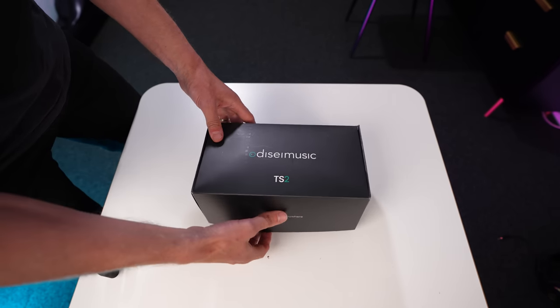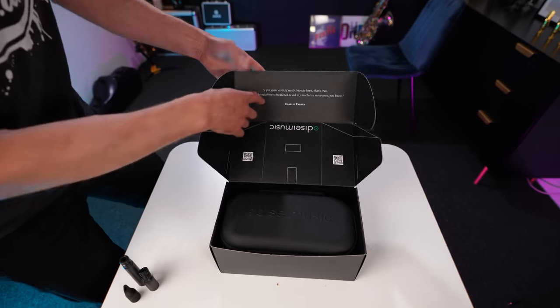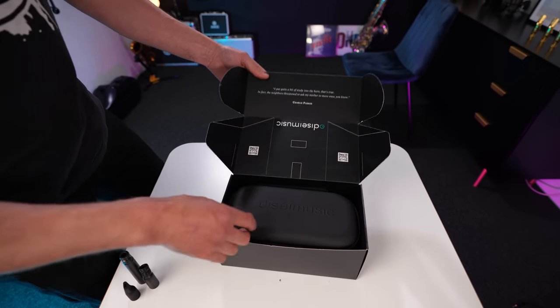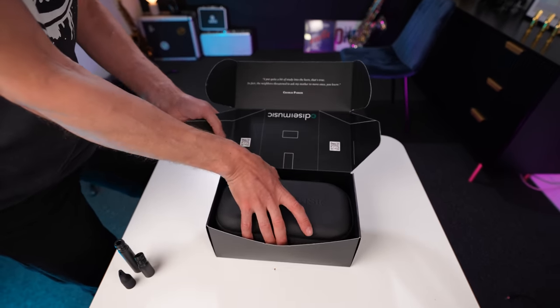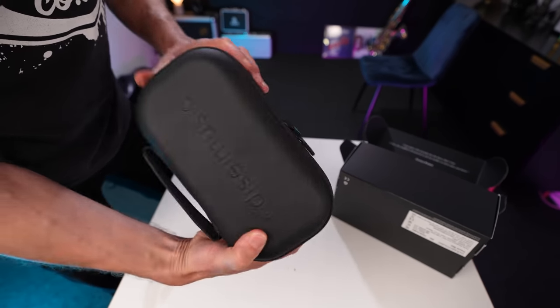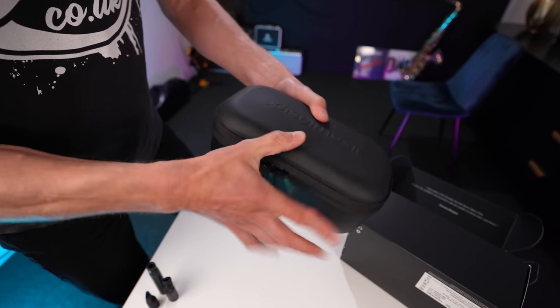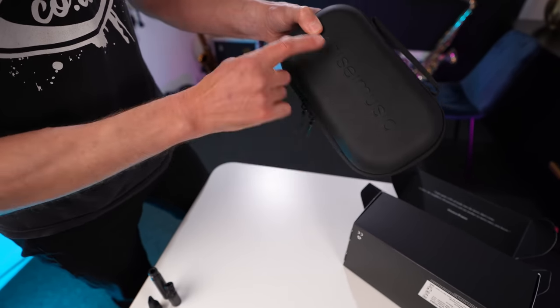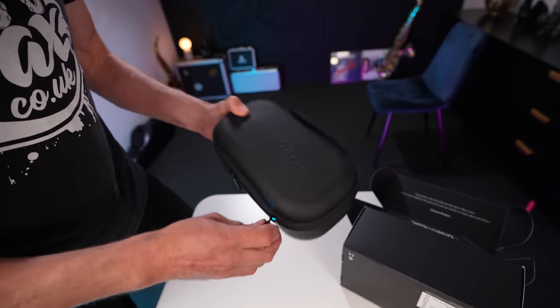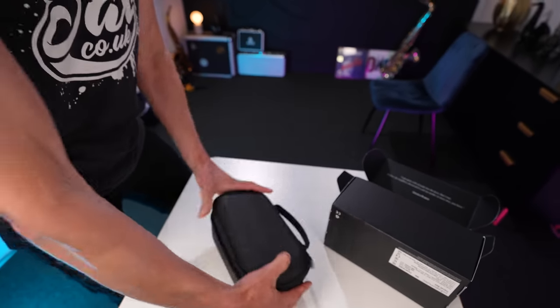Let's take a look inside the box. And what a nice box it is as well. We've got a quote here from Charlie Parker and some general nice design work inside. As we open it up, we're confronted with a rather nice carrying case here. It's got a sort of rubberized finish and some textured writing here, showing the maker's Odyssey Music there. Got a zip opening and a very convenient carrying handle as well.